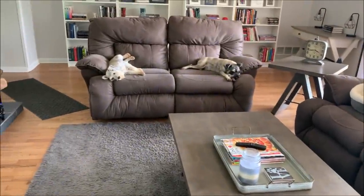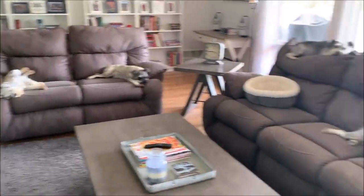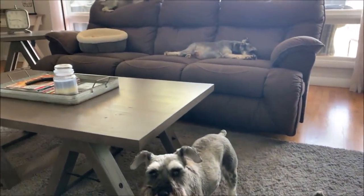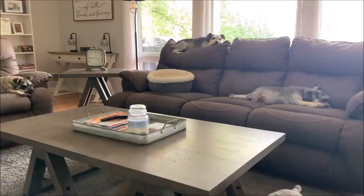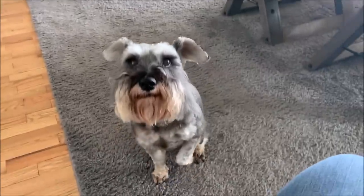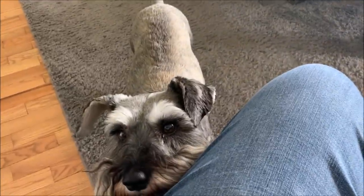What else is going on? I was going to start grooming dogs today, but I decided not to. I was going to start with Milo over here and then do Mozzie, but I decided since we had Grant's appointment today, I was just going to get all my laundry done and make sure the house is all clean. That way when I start grooming dogs, I don't have anything like that to think about. Everything will be cleaned, all laundry will be done. All I've got to worry about is grooming dogs the next couple days. Right, Miggy? Just got to worry about grooming you boys and cleaning up the hair.